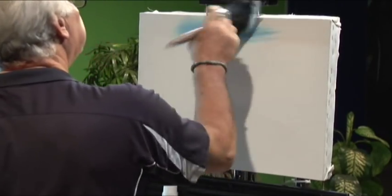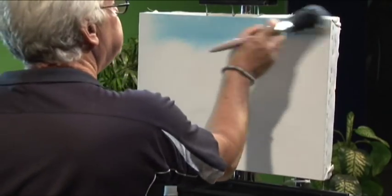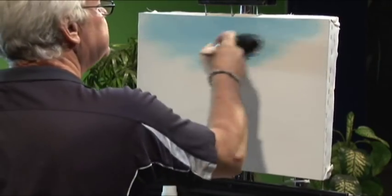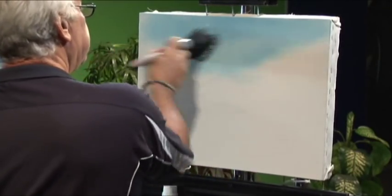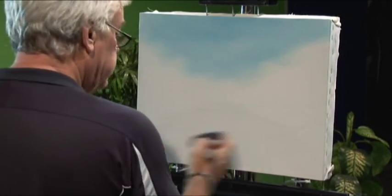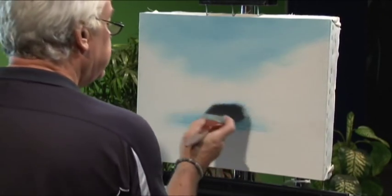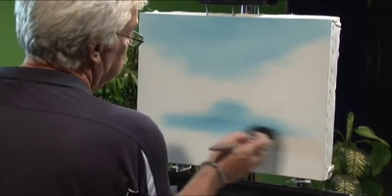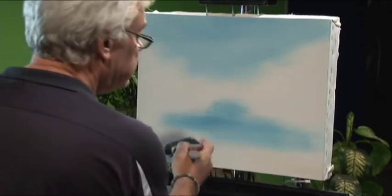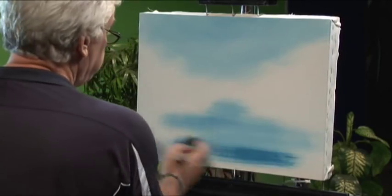We're underway — a little bit of blue in the sky here. Just gently criss-cross that into your painting, filling those holes as we go. Bring it down towards the centre to give a little bit of distance there; we don't want to block the whole painting out. I've just sort of made this composition up myself, so we'll see how we go. A little bit in the water as well, back up in here, right up into the distance — taking the eye right back up into the centre of the painting.